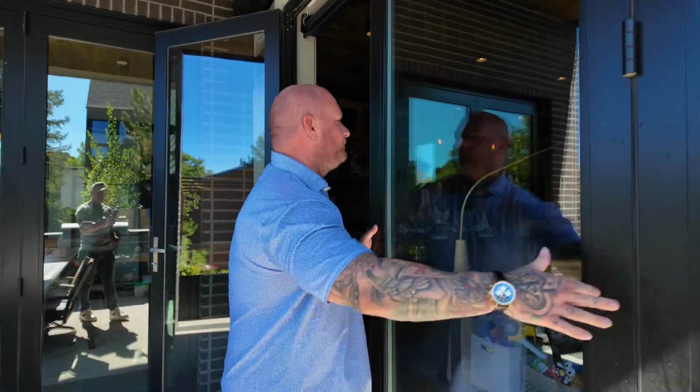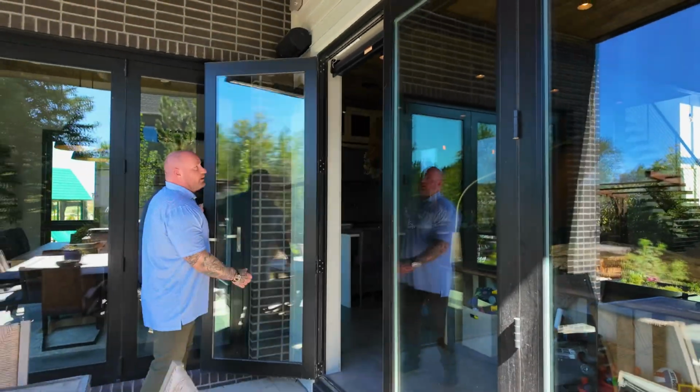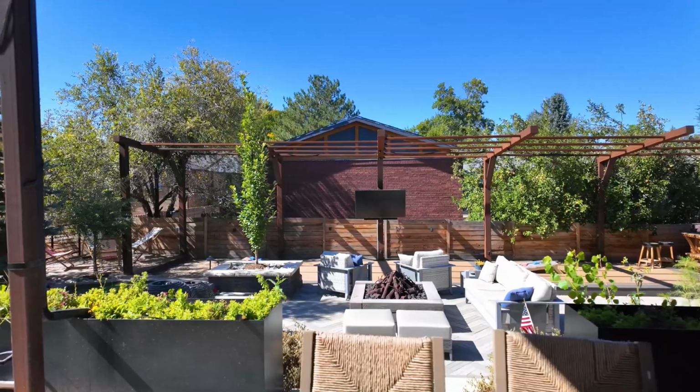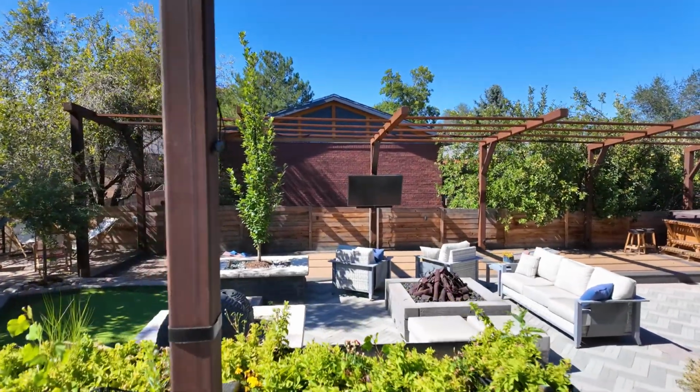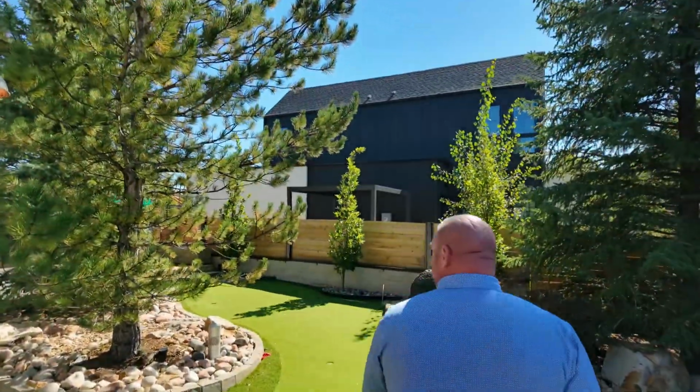All right, before we let you guys get out of here, we're gonna shut up some of these doors. So obviously take a look at this, really cool. But let's give you a sneak peek on the backyard as well. This is also something custom you guys can do. When you're picking your lot with these guys, or if they've got a lot that's already been established and you guys are gonna be building a home on that lot, things like this you can consider, right?